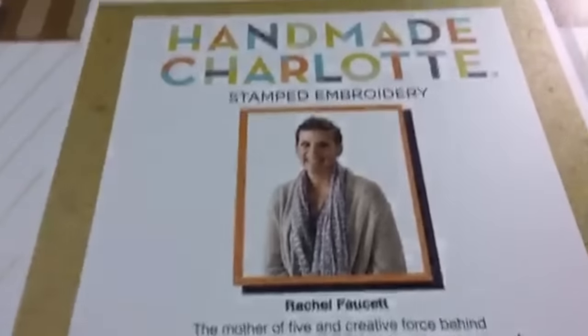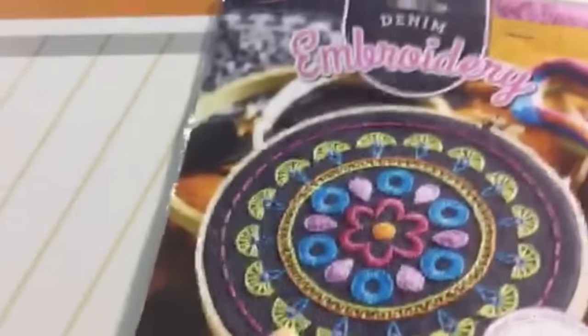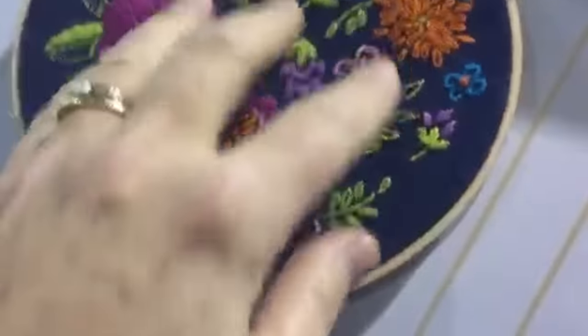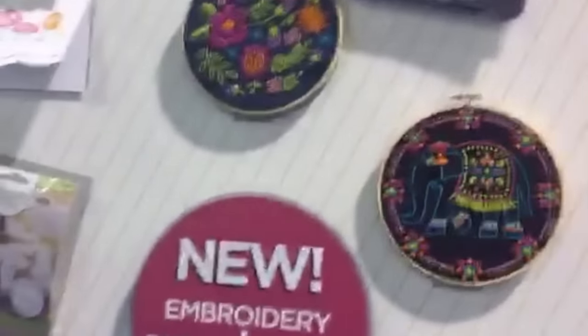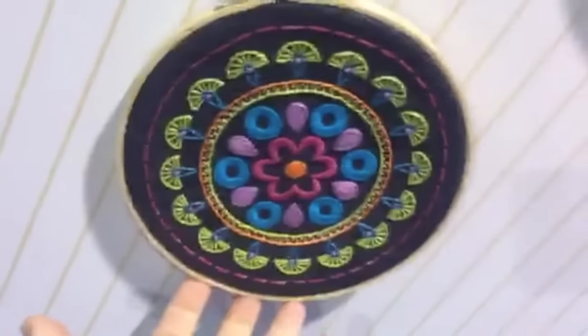This really caught my eye — her name is Rachel Fawcett, she just handmade Charlotte. She has come up with denim embroidery kits, so instead of working on a white Aida cloth, you're going to work on denim. Look at the result — it's so pretty, it's like working on black but even better because it's fresh. It's something I think tweens would do. When you look at it from far away the colors just glow, and look at the elephant with the little tags and tassels — it's gorgeous. This one is kind of like a mandala — just stunning.